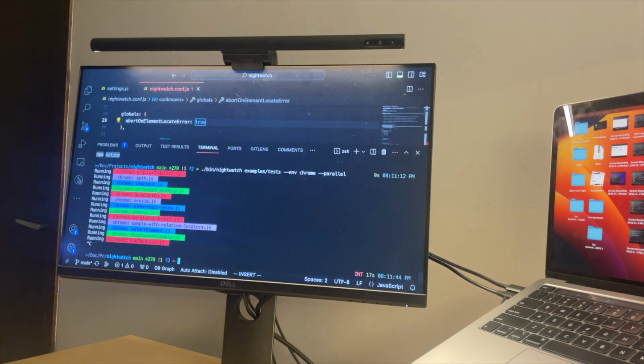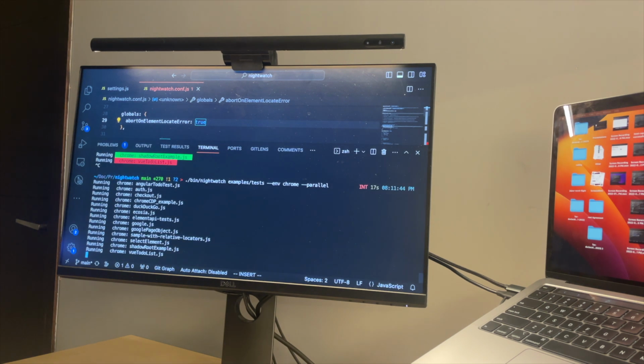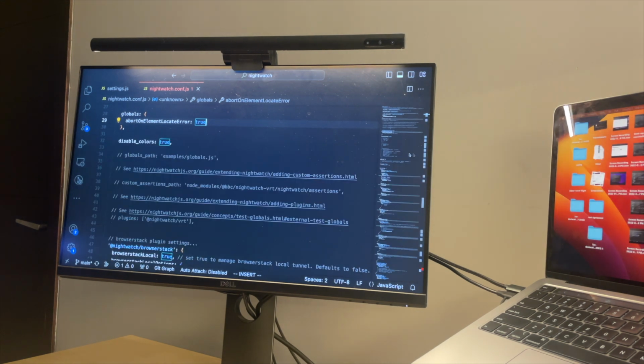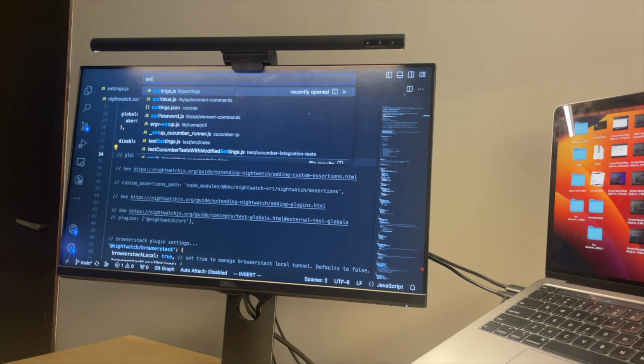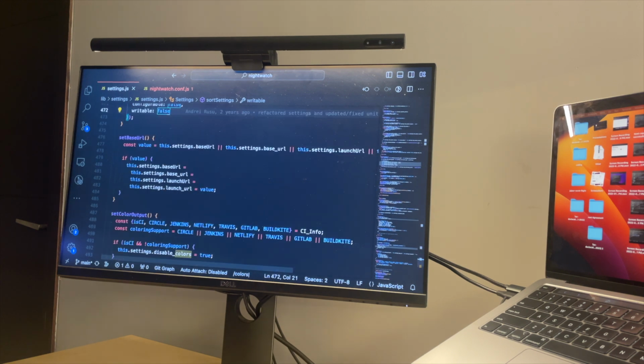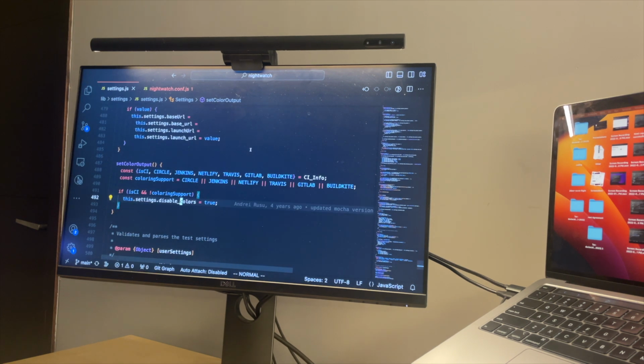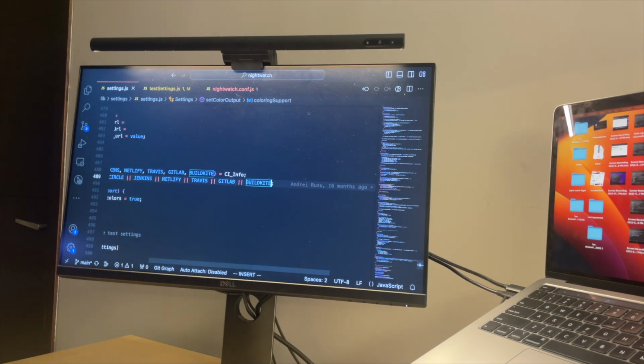To actually test the output, we can run it one more time to see the changes. This time the output has no colors. If we head over to settings file, we can see that colors have been disabled for CI pipelines that don't support color characters.